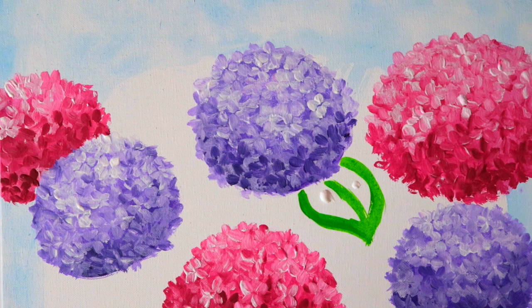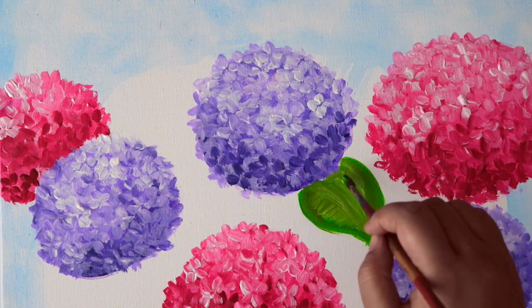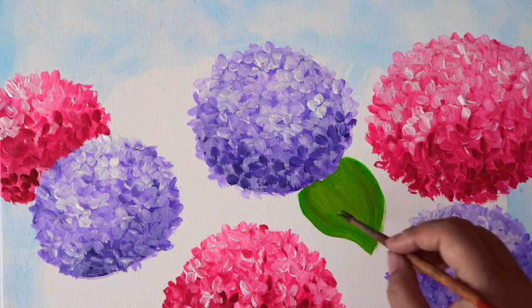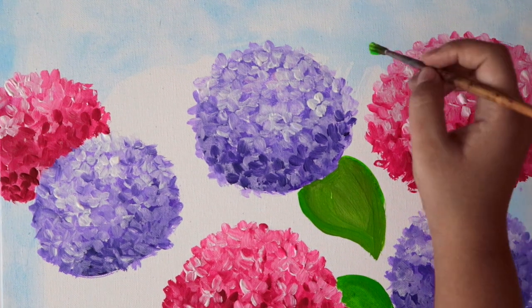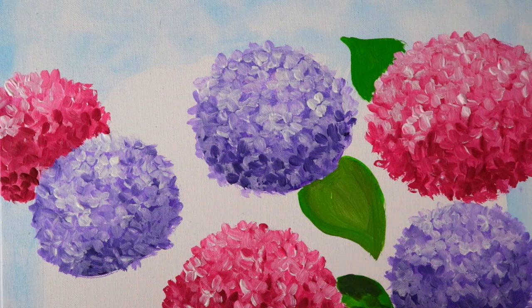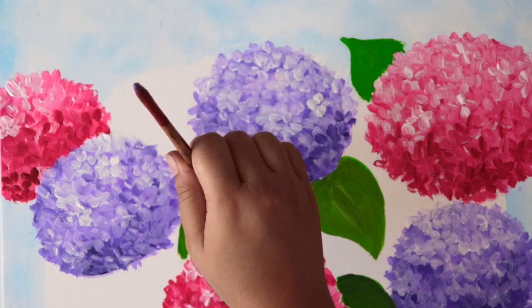Okay, so I finished making my small petals on top of the circles, and now you can see they are looking really great. So the next step for us is to make the leaves. Either you can choose bigger, broader leaves, or otherwise you can just paint the whole space that is left behind with green color and some darker shades of green, and afterwards on top of the darker shades keep adding smaller lighter shade leaves.